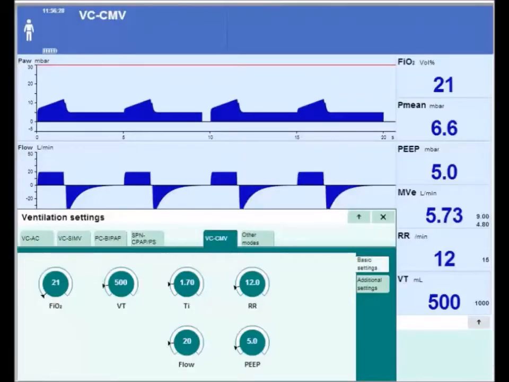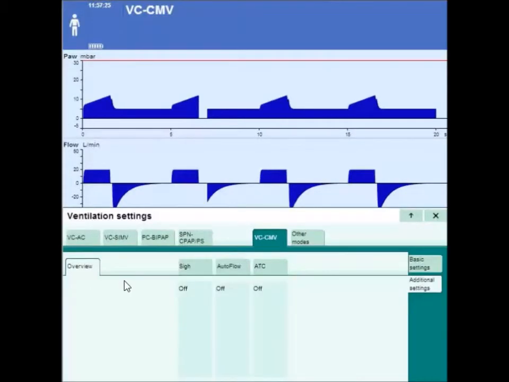As mentioned earlier, Draeger Evita series ventilators also have a pressure limited mode, or PMax. Now this is volume control CMV, as you see here. However, if we go down and look at the settings, we have no additional settings for PMax. Even under the additional settings, there is no tab for PMax. This is most likely because it is not activated. One would have to activate PMax as an option in the ventilator service settings in Draeger's ICU ventilators.